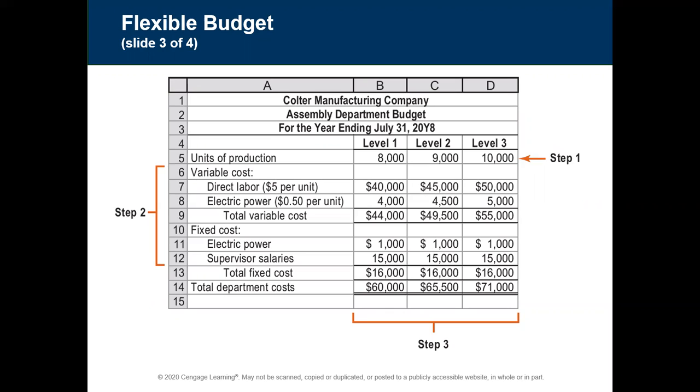Okay, so you can see it. If we're going by units of production, we could say, well, what would our budget look like if we produced 8,000 units, or 9,000 units, or 10,000 units? I used to do the same for my storage business. We're not a manufacturer, but I would say, what would my budget look like if I was 60% occupied, 75% occupied, 90% occupied, right? That way I could compare my actuals to various levels of potential production. So you'll see the variable costs change with the units of production, the fixed costs don't. So that's a flexible budget.